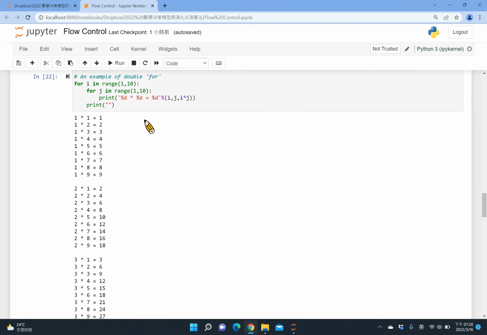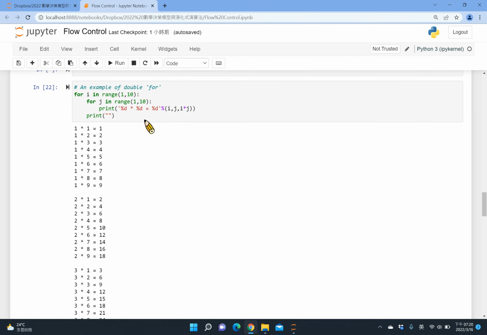Okay, let's move on. Next one, I want to tell you, sometimes we can put an inner loop in an outer loop. That means a double loop. Some people call it double loop or double for, or nested loop. Some people also call it by this name.